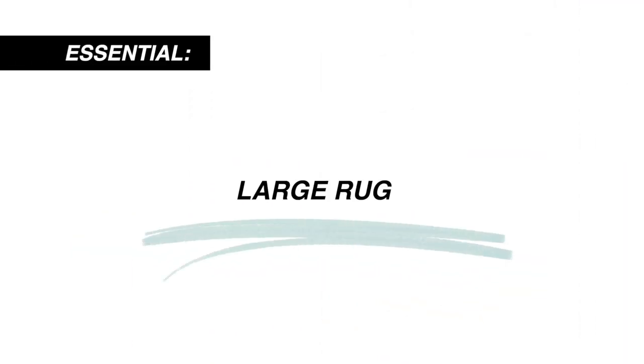My next essential: a large rug. Rugs are a little bit more expensive — they can be a couple hundred dollars — but JCPenney does have some amazing affordable options. Having a large rug is going to make your space so much homier and cozier. Most dorm rooms have ugly tile. Our dorm room had a large, I think eight by eleven foot rug that took up half the dorm space and transformed it. Either invest in this yourself, split the cost with your roommate, whatever you need to do — but get a rug. You will thank me later.